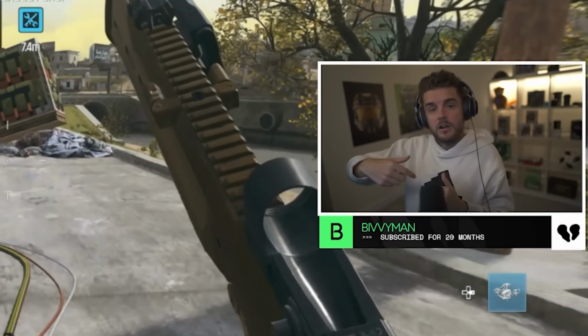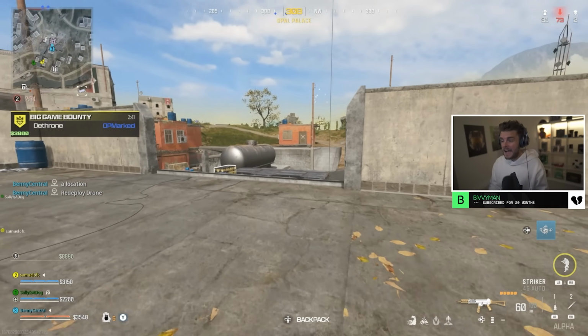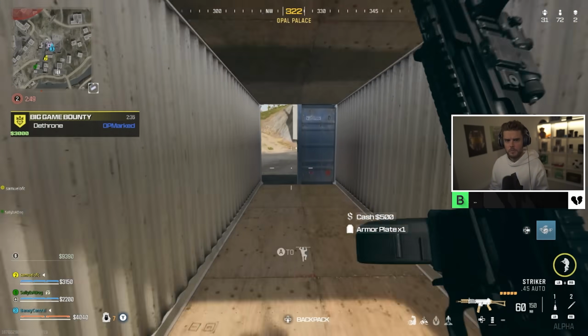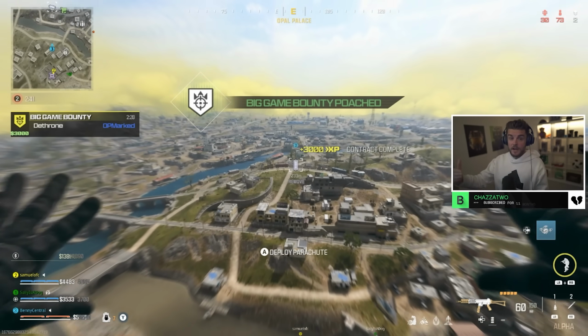Make sure to let me know down in the comments below what you think of the map from the gameplay that you've seen. But the Striker is back. The UMP used to be one of my favorite guns way back in the day. I remember the original Modern Warfare 2, I'd be running around like a madman with the UMP getting nukes. So great thing, day one as well.